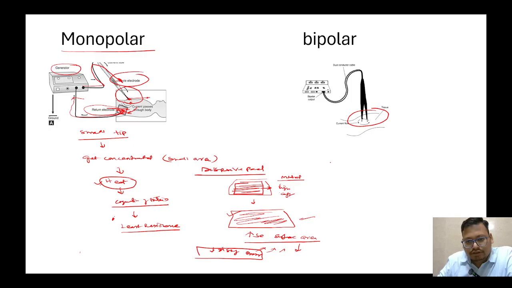Previously, the metal pad would not apply to the whole of the foot or leg or calf or thigh. So suppose this is the leg of the patient, there will be concentration of current at this part of the leg. So there is usually an unidentified distant burn because of this monopolar. This is a very dangerous injury. We have seen cases like this before, an unidentified injury after 2 to 3 days of surgery. So this is also medico-legal. The patient might complain against you that there is a distant burn because of the electrosurgical unit.